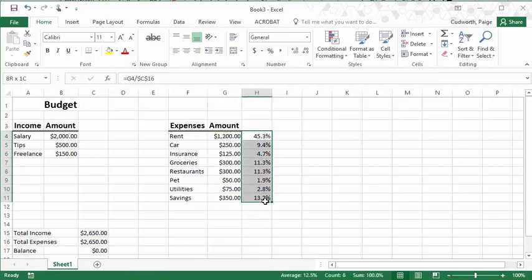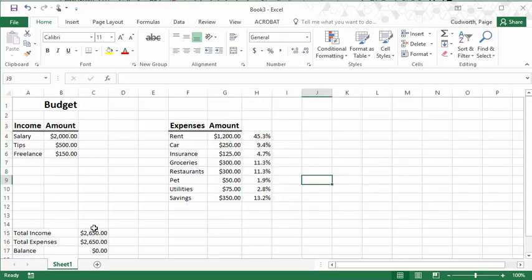And these percentages would be super useful to look at in terms of actual budgeting, since I could see, you know, where is most of my money going. In this case, rent seems to be taking up a lot of my budget, but groceries, restaurants, and savings are also significant portions. So if I wanted to cut something from my budget, I should pay attention to those areas.